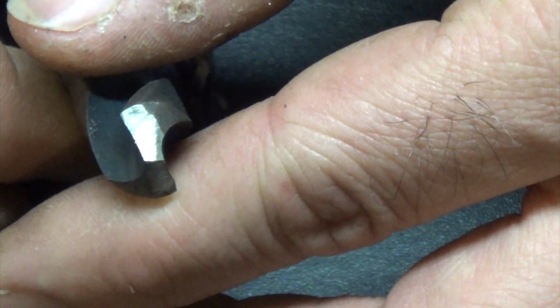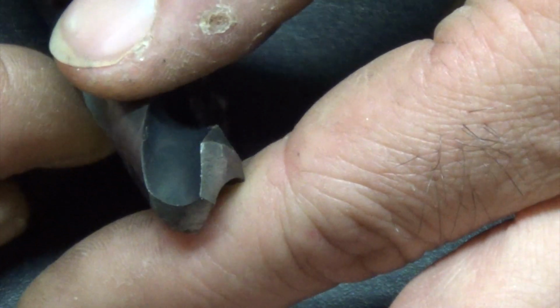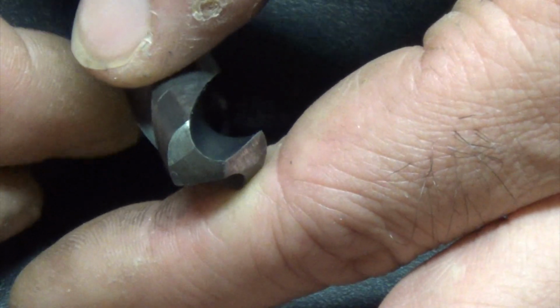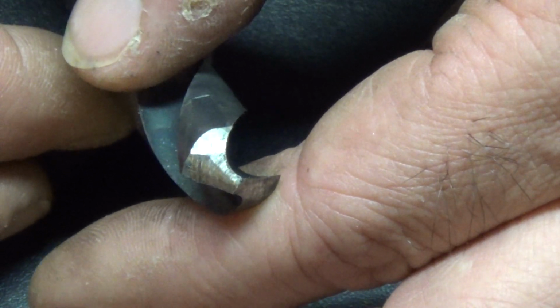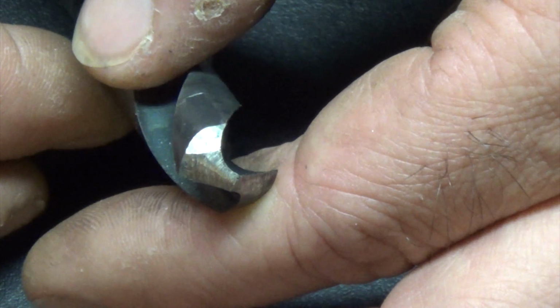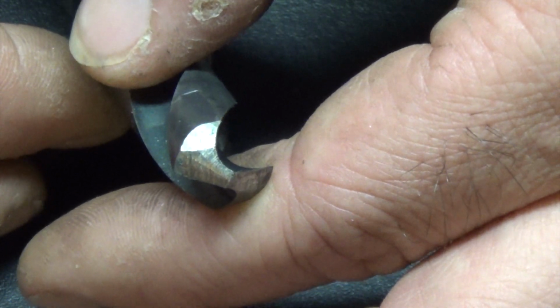But I did use this to resharpen the cutting edge. There's a little bit of chipping there. I think again that's partly from me. But you can see there, almost like you took this to a fairly rough grinder. And this is a diamond wheel that we're using here.